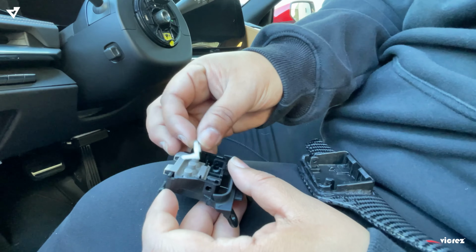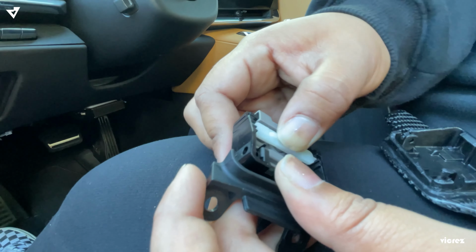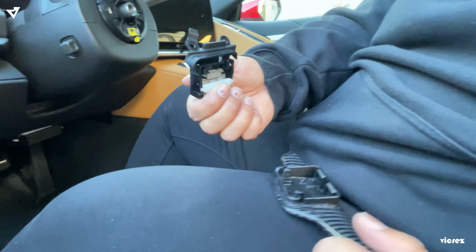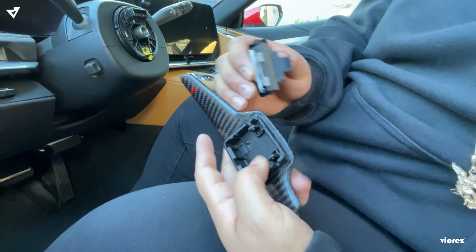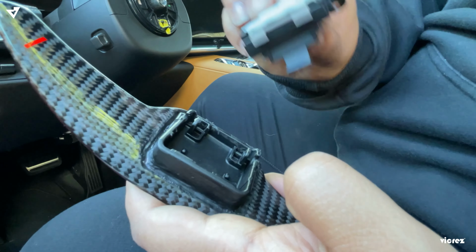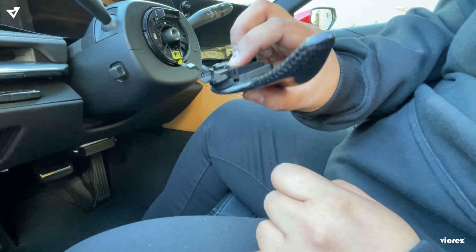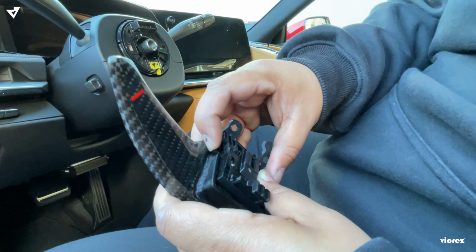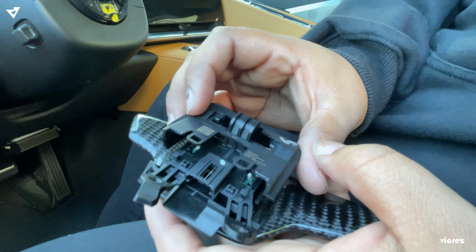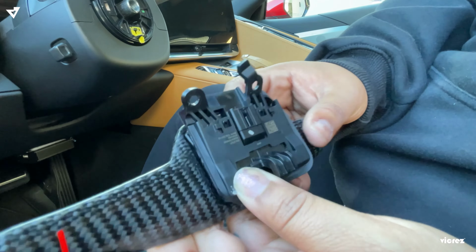I accidentally took this off, so all you gotta do is put it back inside these slots. And that's gonna be your button. If you don't have this, buttons are not gonna work. So same thing again. You're gonna align these two to these two slots. You can see you have these two tabs right here, or two stands. Those are the ones that make contact with this to make your buttons work. So again, you gotta make sure you have a clear path and you wanna put in your tab again. All right, so now it's inside. Again, you just align it to these two slots and you push it in. That's it.